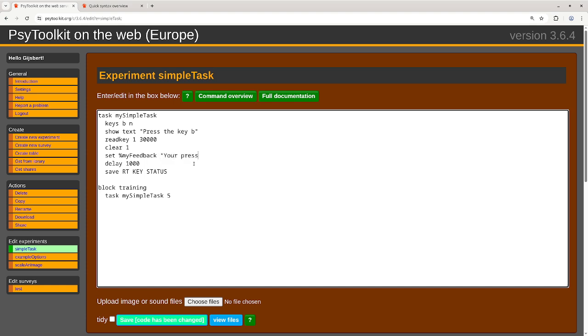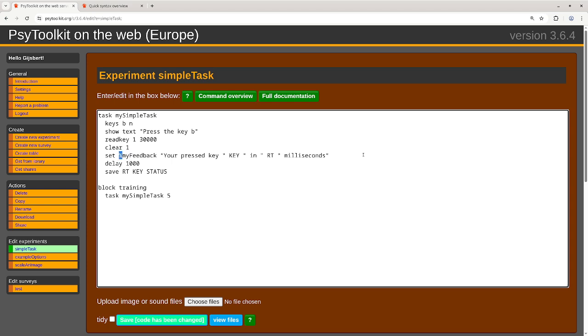You pressed key, then space and quote, and then key, and then in, and then RT, milliseconds. So you concatenate you pressed key, space, and then the number of the key, and then in, and then the reaction time, and then milliseconds. That will all be stored in one text variable.